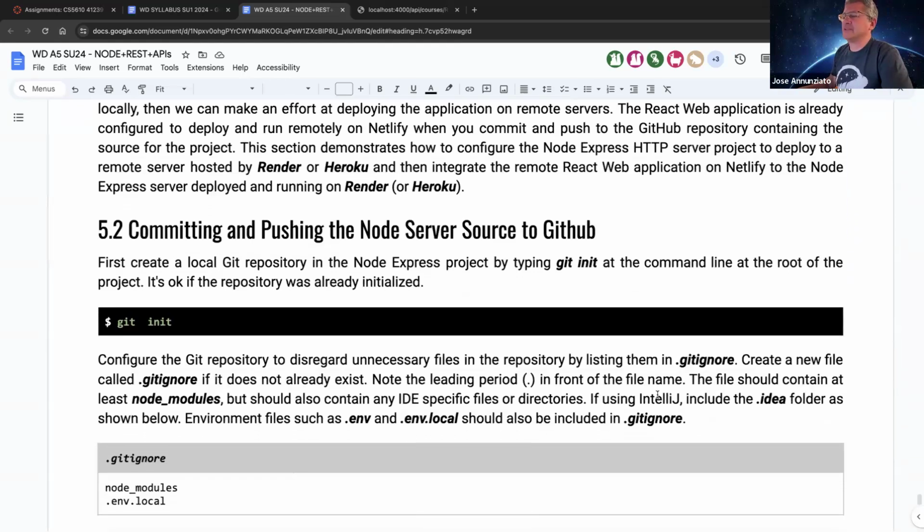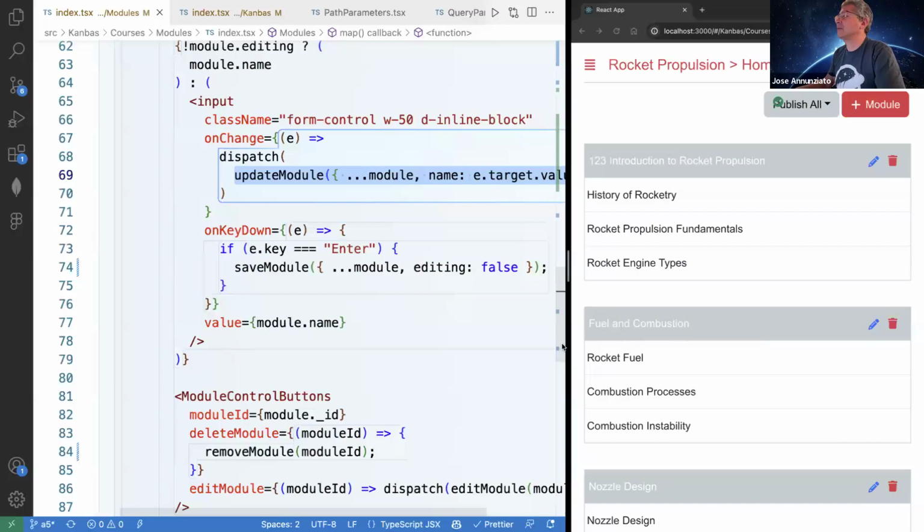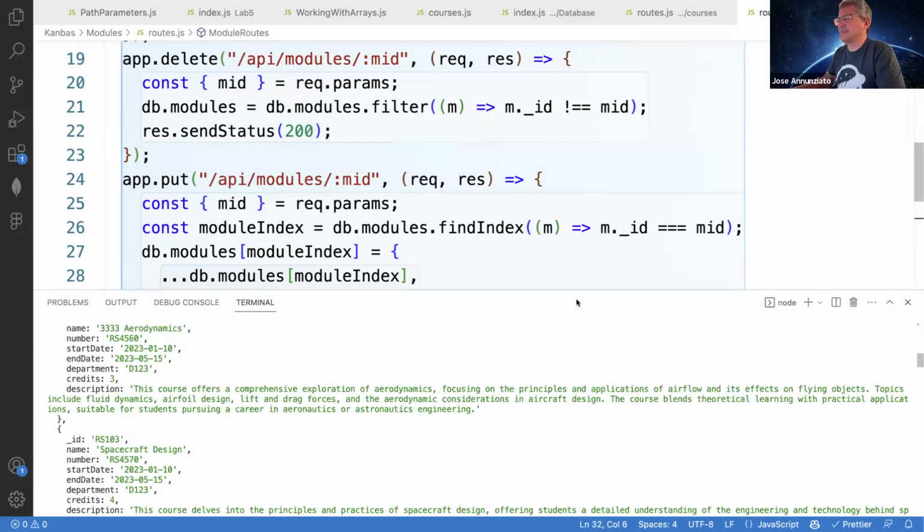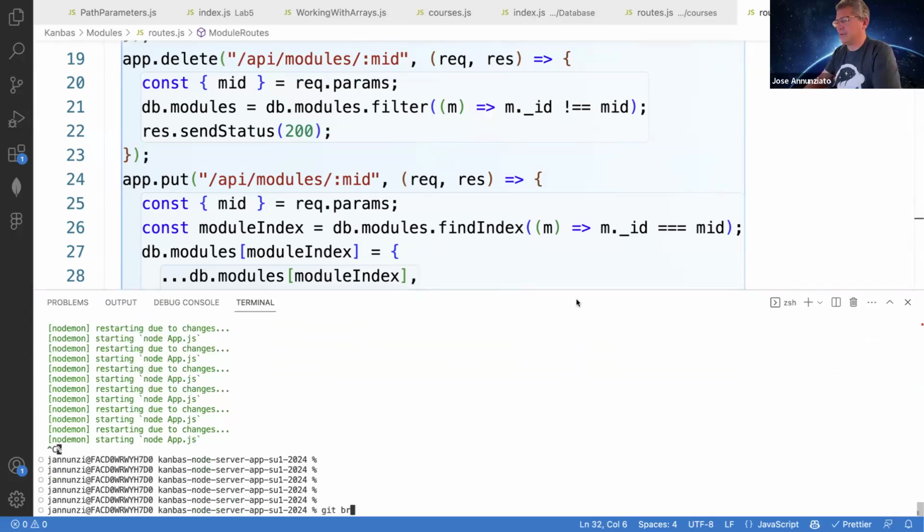So first we'll need to make sure that our code is in a repository, which I believe it is. So from the server, let me start the server. What branch? Okay, so it's not a repository. It doesn't exist in a repository. That's fine. We'll create a repository from scratch.